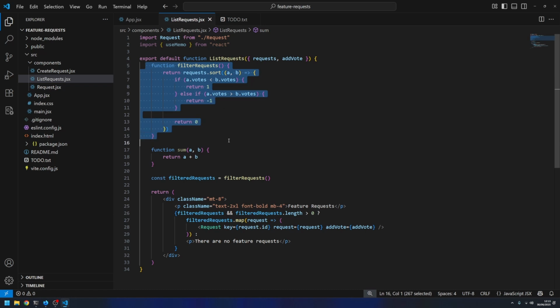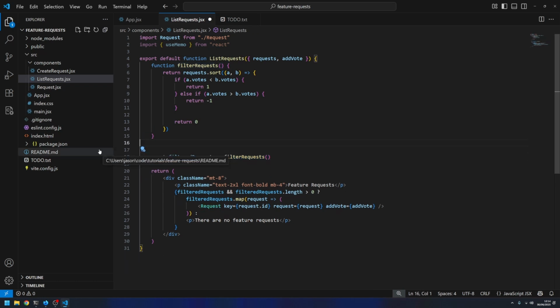So in our case, if requests doesn't update, then we just return the cached value. So when it does this bit here, instead of running filter requests every time, we can make it so that it only returns the previous result of the function, effectively. And we can do that by doing useMemo.